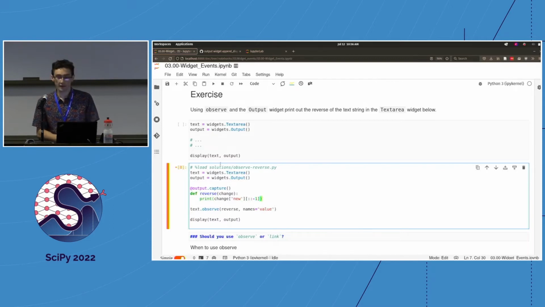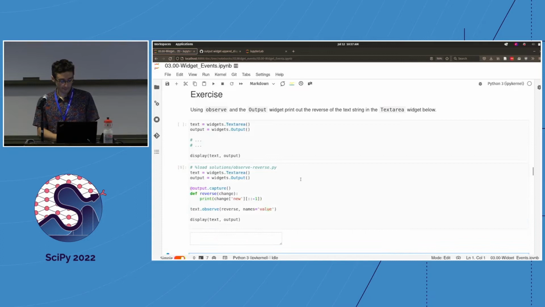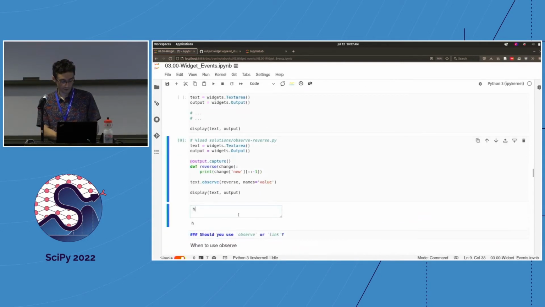And the way you can remember that is that it's almost always value that you want to track and almost never anything else. And then you could, of course, look at the traits that it has. And so if you run that, hopefully this works. It prints that out a bunch of times. And so if you wanted to, you could also clear the output in between each one, but I didn't do that in the solution, and I think this is also fine.